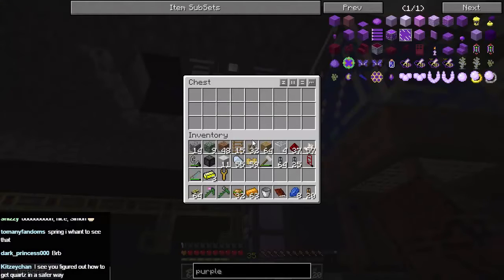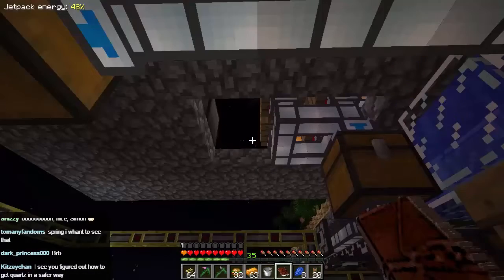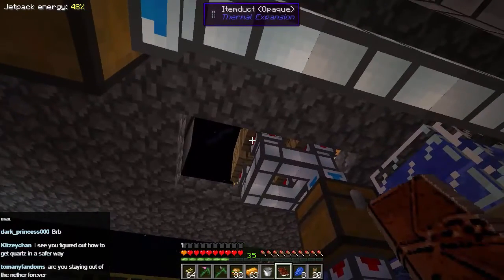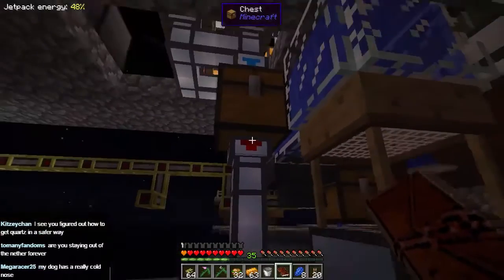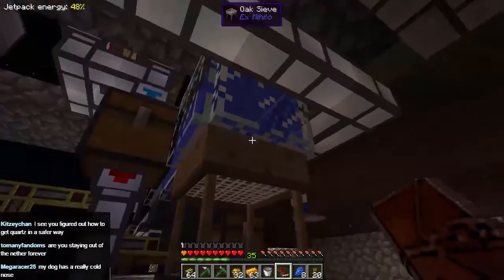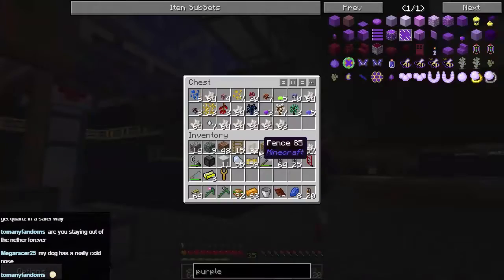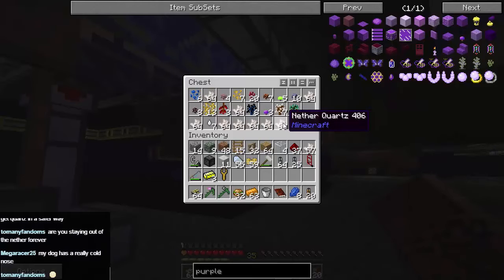up here I had soul sand. Soul sand you can get and make quite easily by putting some sand in a barrel full of witch water. That turns it into soul sand, and then it went down here into this autonomous activator, which put it through the sifter, which got all sorts of lovely stuff out of it. Pardon me. Including, as you can see, lots and lots and lots of nether quartz, which is really nice.